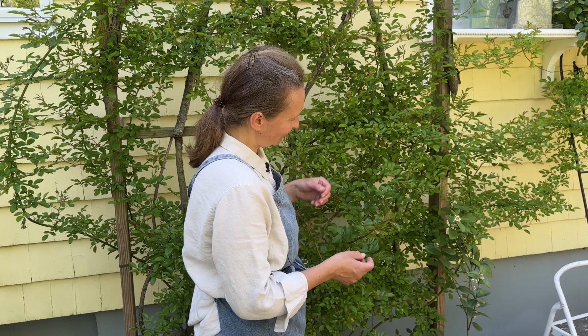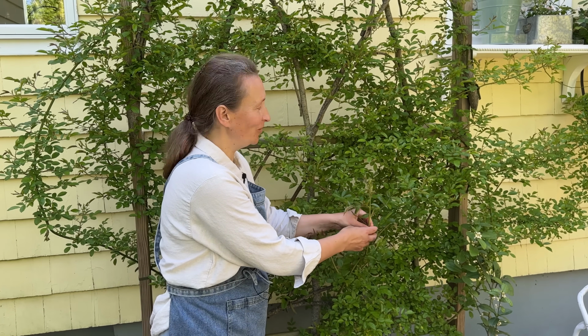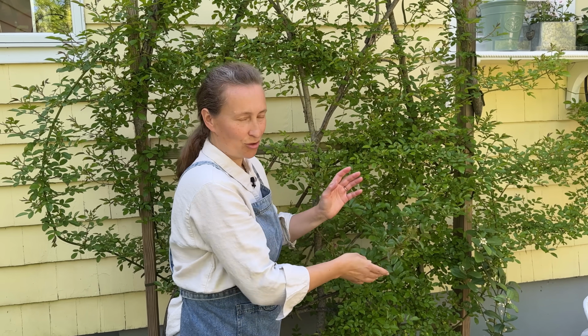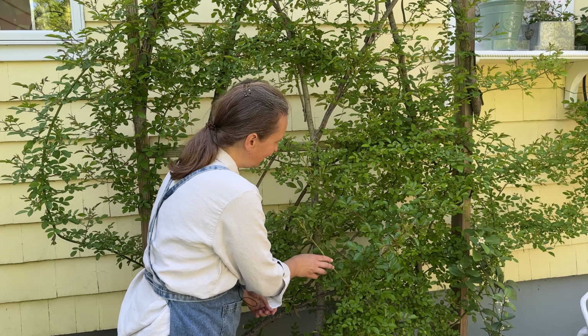You're going to think that I am a merciless gardener. Look at what I'm going to do. You see this nice, beautiful, juicy stem coming out in the wrong direction. So I'm going to trim it. If I cannot move it without snapping it, I'm going to trim it. There's no other way to do it. I don't want to have this rose growing everywhere. So a healthy restraint is needed here.